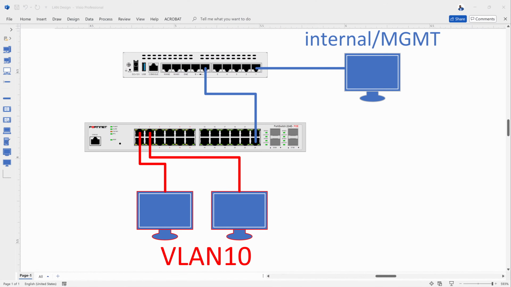It looks like this. This is the topology that I explained to you. And these two computers here will be part of the VLAN number 10. And you know that by default, they should talk to each other because they are in the same VLAN. They will see each other at the layer 2. They don't have to go all the way to the firewall, but I'm going to tell you why we need to have that visibility, why we need to go to the firewall to be able to communicate between these two computers.